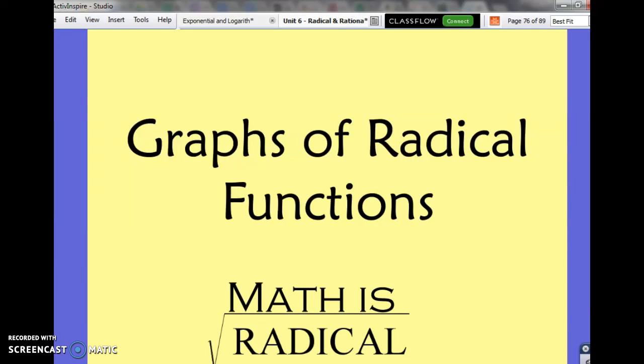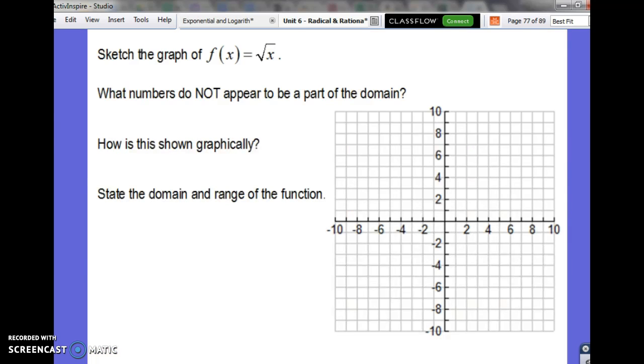This video will talk about the last topic that we're going to address in this unit, which is graphs of radical functions. So you'll need the last two papers in your packet. The very last one will be your homework, and then the one in front of that is the one that should say Day 8 graphs of radical functions on it, and that's what we'll look at as we go through this video.